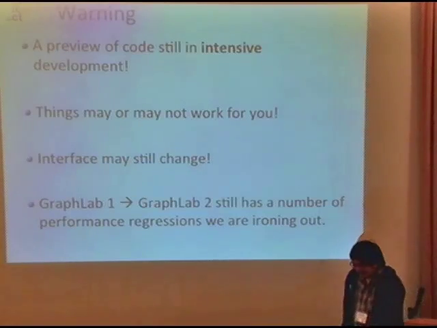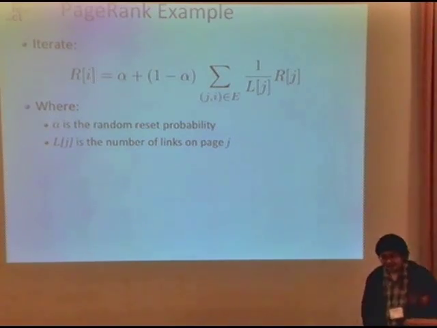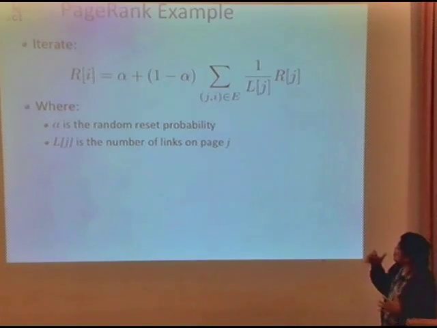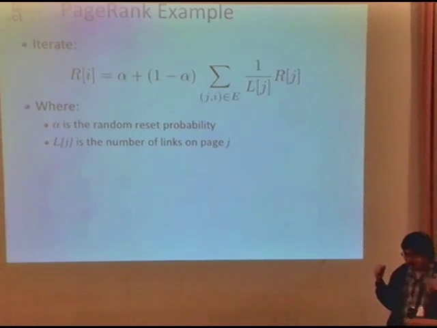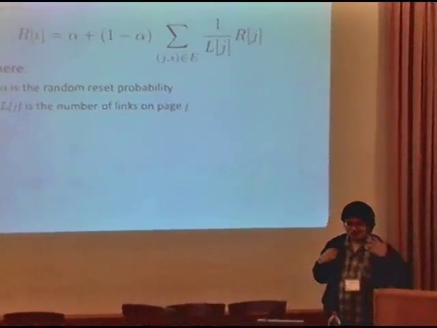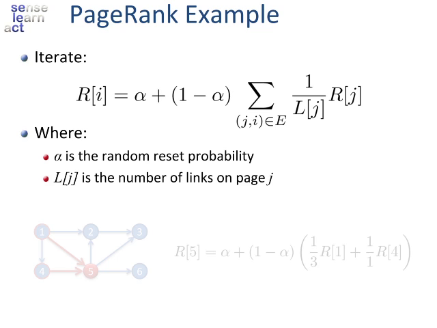Okay? So let's begin with PageRank. PageRank is an iterative algorithm where, given a web graph, the goal is essentially to compute this function where I have a PageRank value on each vertex. Alpha is a value between 0 and 1, usually the well-known value for it is 0.15. The PageRank of each web page is a weighted sum of the PageRank of the pages which link into it. And then we just keep repeating this, looping until it converges to some value.